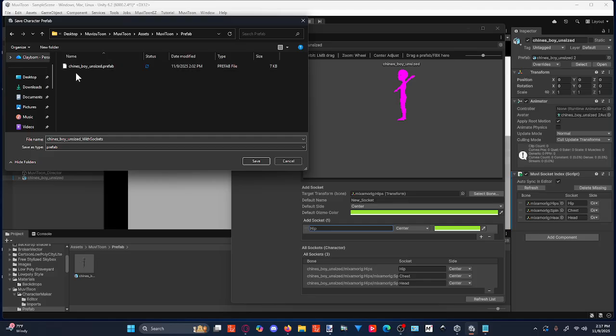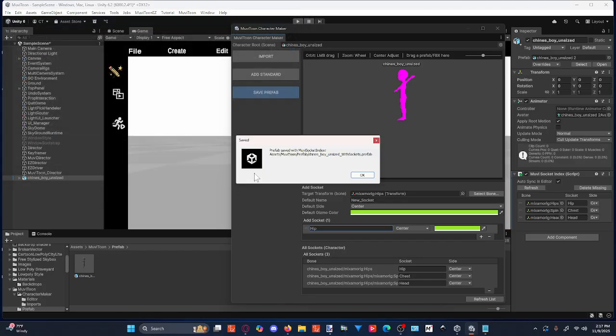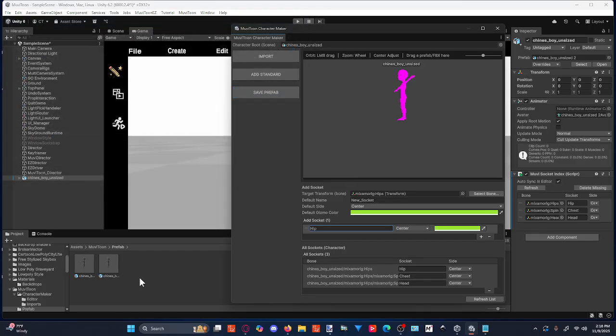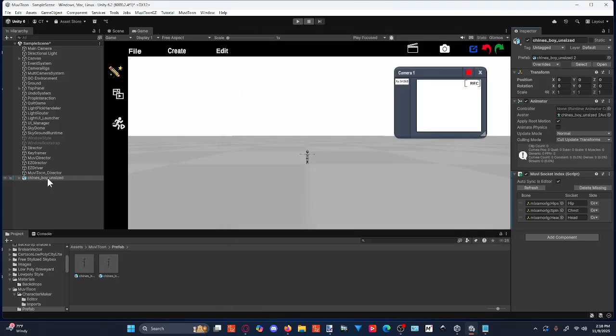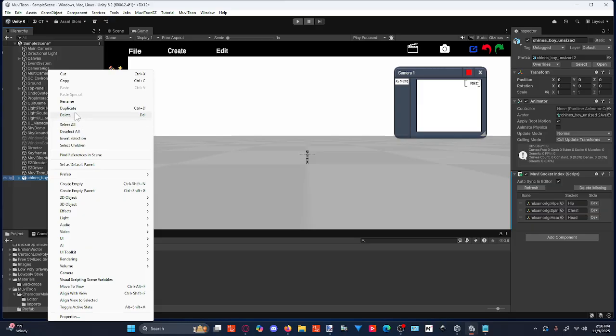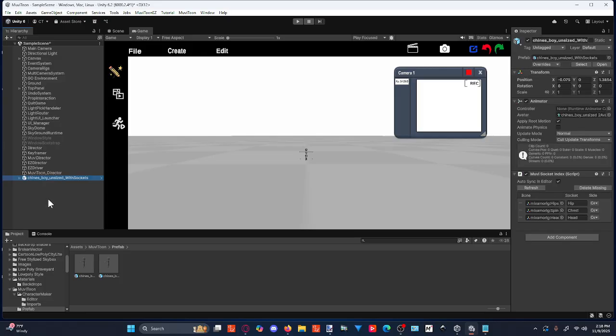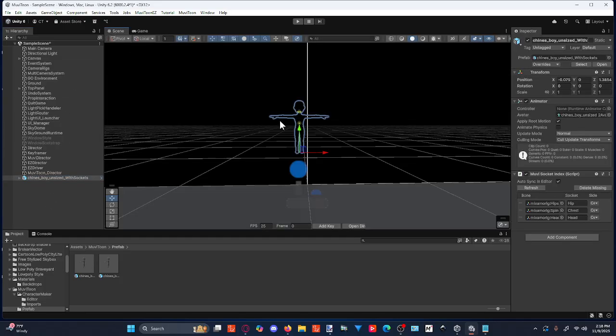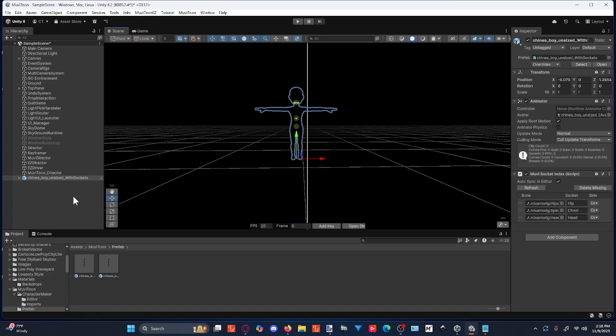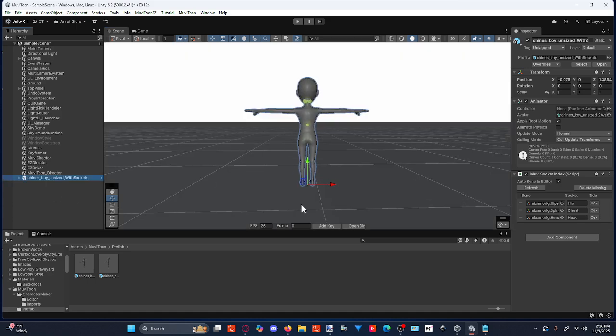I already got the Chinese boy again, so let's save it. Prefab, and it's there. I'll close the editor. I'll close this, and then I'll select the one I just made and add it in there. Let's see, he's right there. There he is. His back's turned toward me.